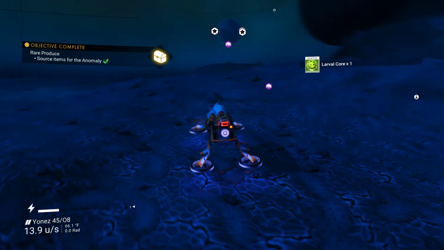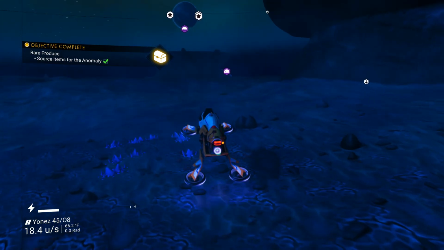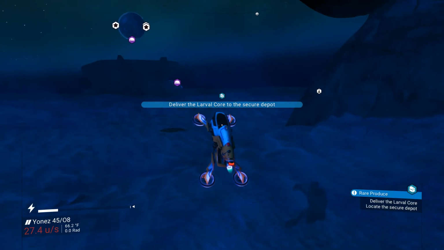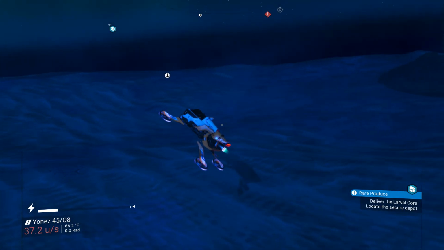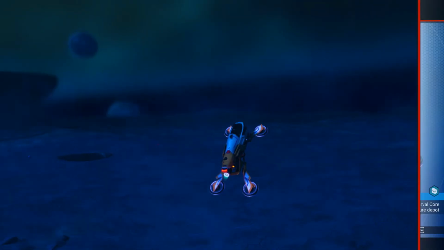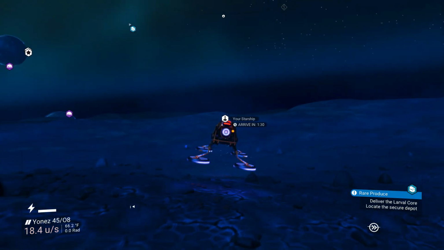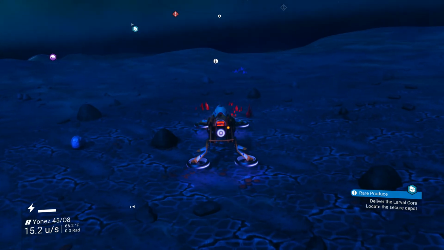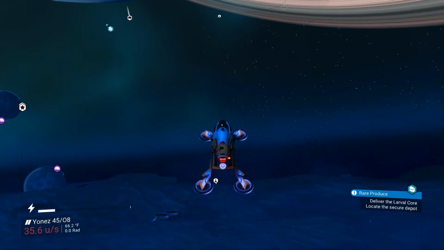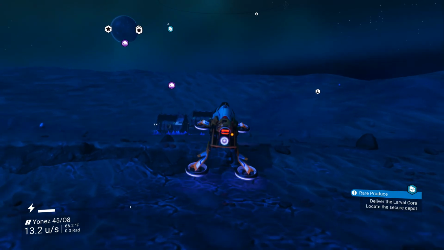Here we go. Now, where's my ship? Is that my freighter? Oh, that's my starship. Okay. There's my starship. Let's go! This one is not souped up. The one that I have on my main save that we've been using is seriously souped up. It goes so fast.